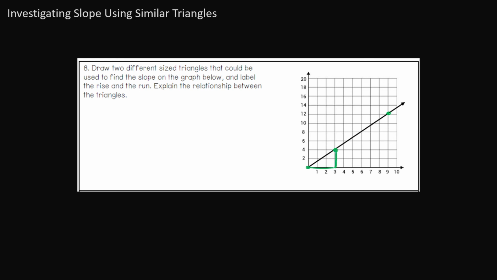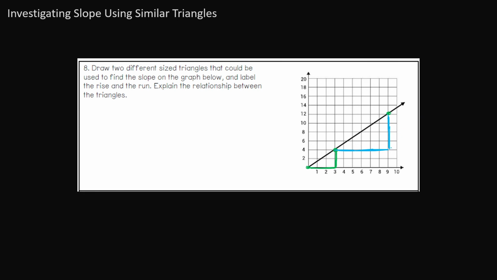Let's use this small triangle. And then I've got a larger triangle up here. I use blue for this. So here's another triangle. And so we're going to write the ratios of the side lengths for this one as well, the rise over run, to find the slope of this line.